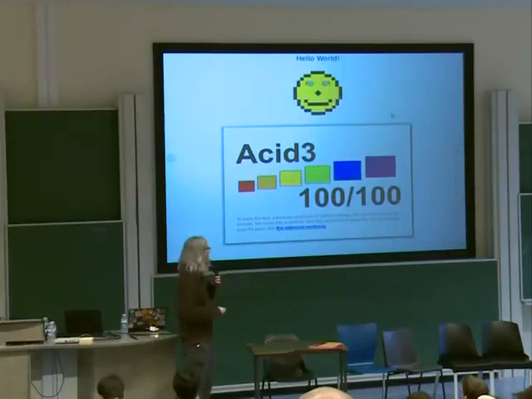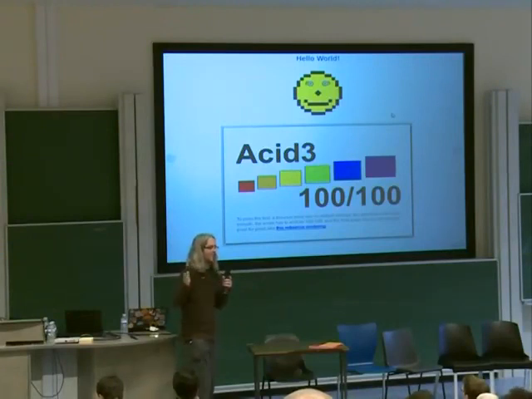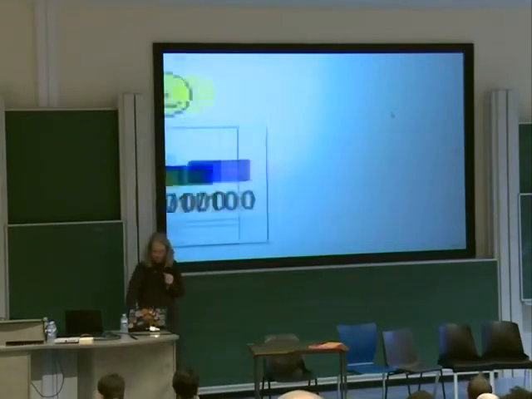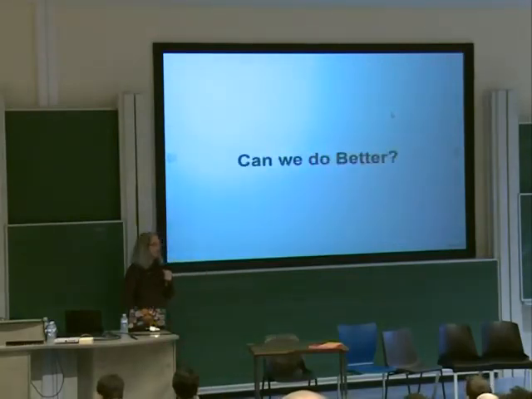And this was a particular problem with ACID 3 actually, because there were a couple of browser vendors really competing to see who could be the first to release a build that got 100 out of 100. And so there were stories of people literally just putting in stub methods that just did, return true for this, but don't actually implement the feature at all. So in that sense, we'd like to do a bit better. So the question is, what do we really mean by better?